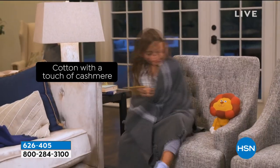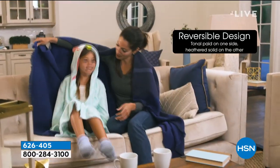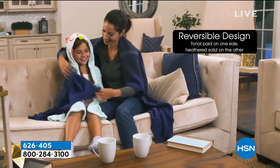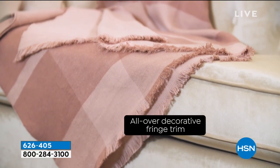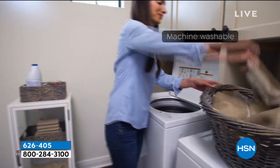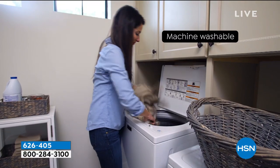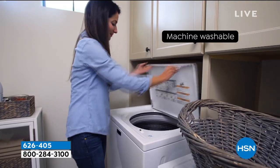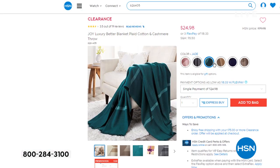It's an oversized throw, and it's really a twofer because it is reversible. And it does have that touch of cashmere, but you don't have to worry about anything coming home with you, right? No. How was that? Was that subtly put? That was subtle. Shannon's talking about the fact that the fabric is antimicrobial. So that means, to her point, that the little creatures that we bring on our shoes, or that the dog brings, or just the germs that we encounter every day, can't affect this blanket.